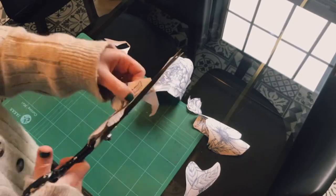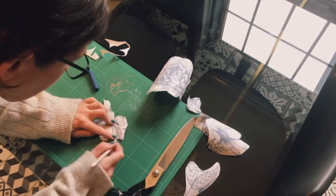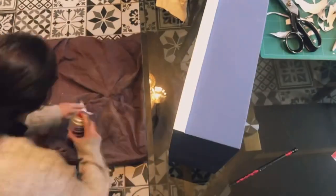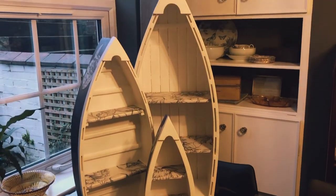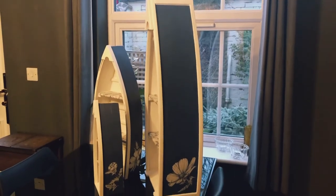Quite a bit of cutting out to do — it was very laborious and took a really long time, but actually really satisfying when you get them all perfect looking at the end. Here they are ready to go on the boat. I just played around with all the different shapes, tried them in different positions, then marked with a pencil where I wanted them to go. With a bit more spray adhesive — the advantage of that is it stays tacky for quite a few minutes, so if you need to reposition something you can carefully lift it off and get it where you wanted to.